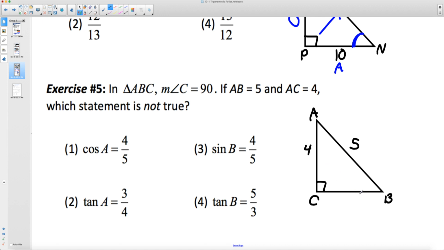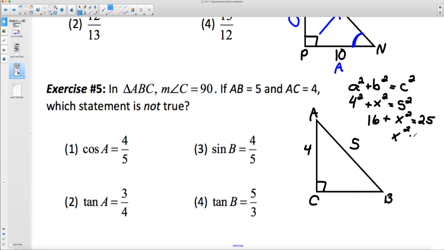Okay, we're missing a side. So if we're missing a side, think about it, we have a right triangle. We have 2 out of the 3 sides. If we're missing a side, we would go ahead and use the Pythagorean theorem, a squared plus b squared equals c squared. 4 is one of the legs. We need to find the other leg, and 5 is the hypotenuse. So just solving this through, we get x squared equals 9. So x equals plus or minus 3, but we're dealing with side length, so we're just going to take the positive. If you knew it was a 3, 4, 5 right triangle, totally fine. You don't have to do that work. So now we have it completely labeled.